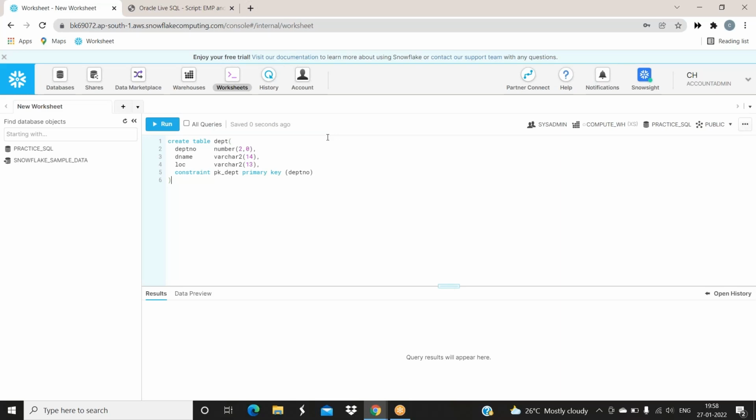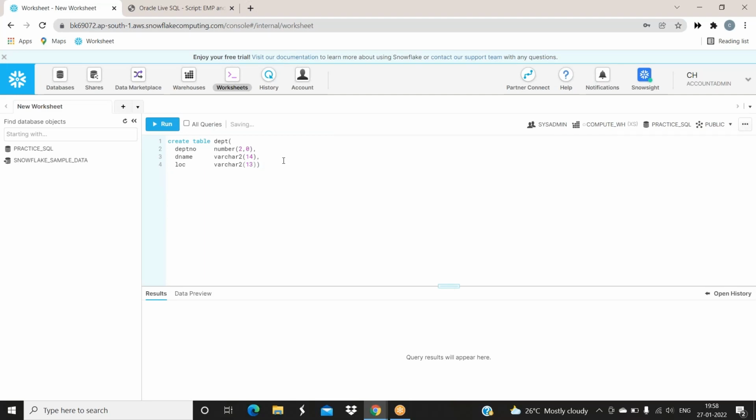There is a constraint here. As of now, no need to use this constraint. Remove this, and remove the comma also.